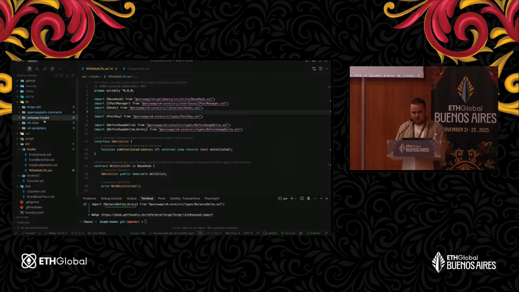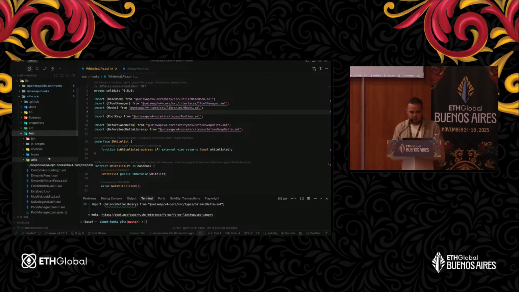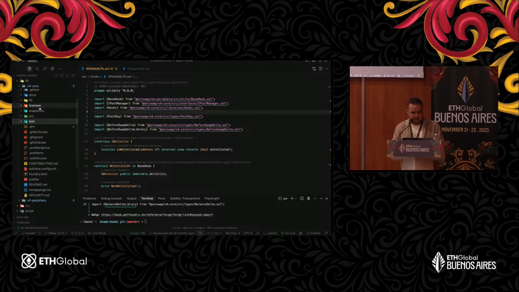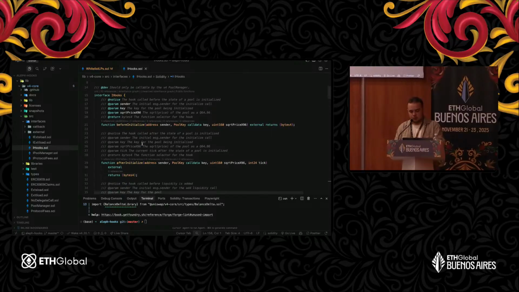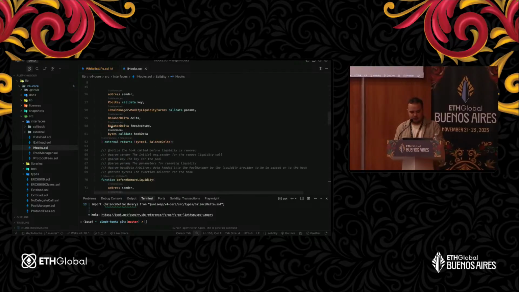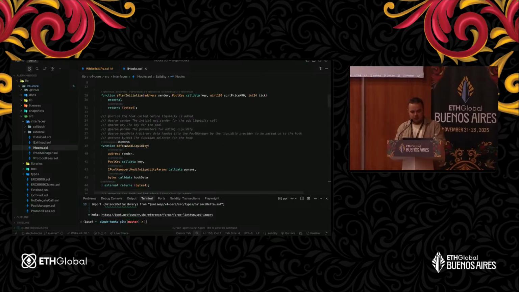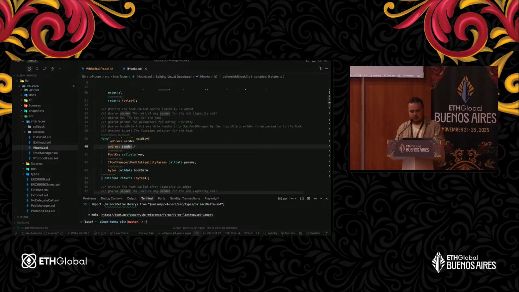Okay, so key repos. v4-core is the implementation of the Uniswap protocol. Here we'll find the hooks interface. This is basically what the pool manager will be querying from our contract, these functions that we're discussing. Important thing: some of these functions give us information from the hook scope, like who is the sender, the pool key, that is the identification, swap params, and hook data, that is something custom that we can build in to receive information from our router.